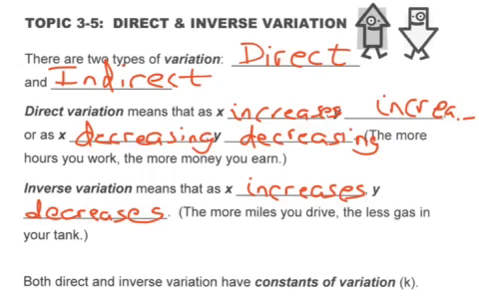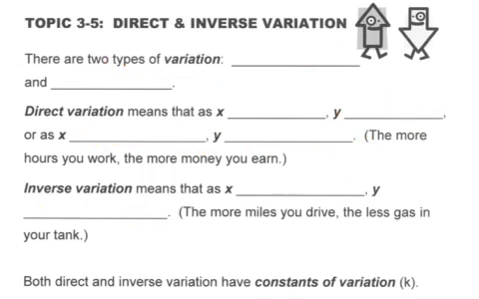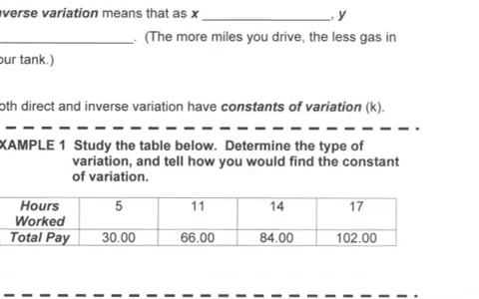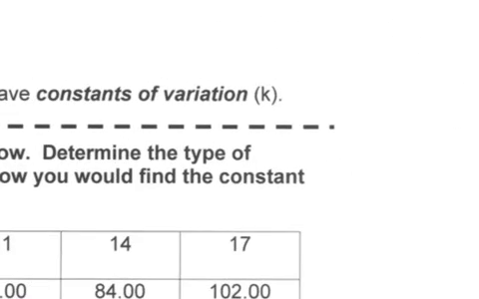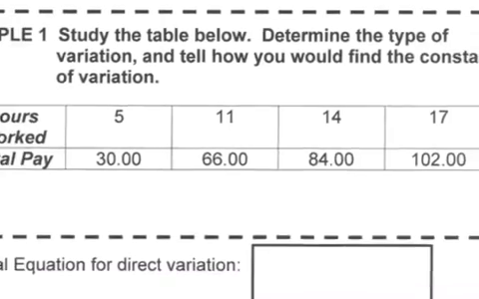Key point: there's a way to set up the ratio depending on how we're doing things. But in both cases, you'll have a constant of variation. And a lot of times in your math and sciences, we will use the letter K to represent a constant. You'll see this again. All right, let's see how that ratio might look with this example.